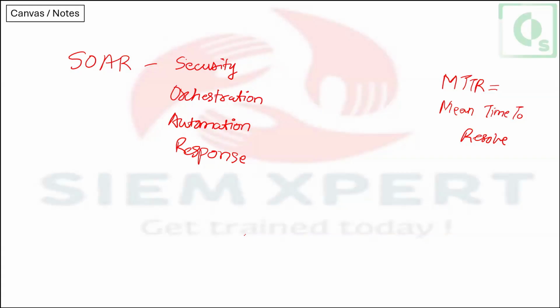MTTR. So when I say security, you can integrate any kind of log. When I say any, I mean any. You can start with WAF, firewall, proxy, or AD, your email solution. Email will include your email gateway, email detections, or everything. Then you have EDR, and then whatever devices you have, your network switches. You name it, and you have it.